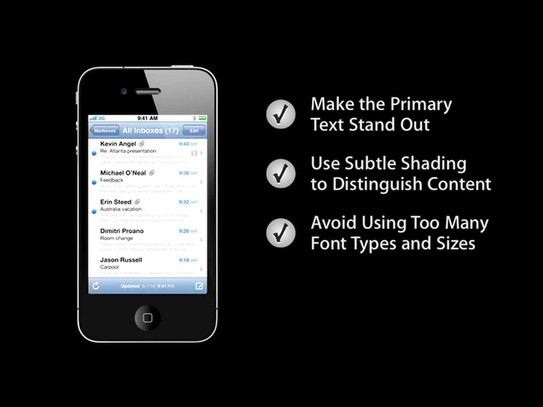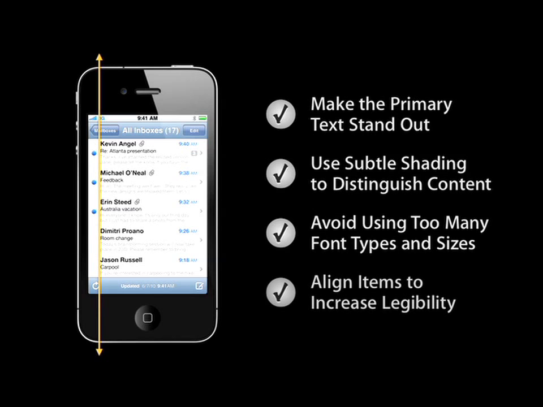When there are too many different typefaces or font sizes in a small area, the most important text won't stand out. All of this text is left aligned, so as the user browses their messages, they can keep their eye in one area and quickly find what they're looking for. Proper alignment really helps make the text easier to read. When you don't have items aligned, the user is forced to read every word on the page, and their eye will have to zigzag across the screen.